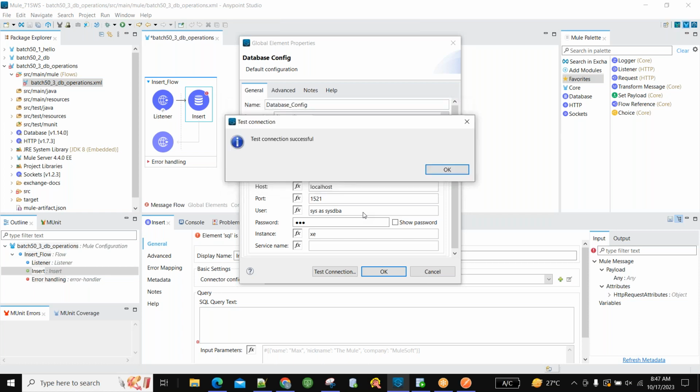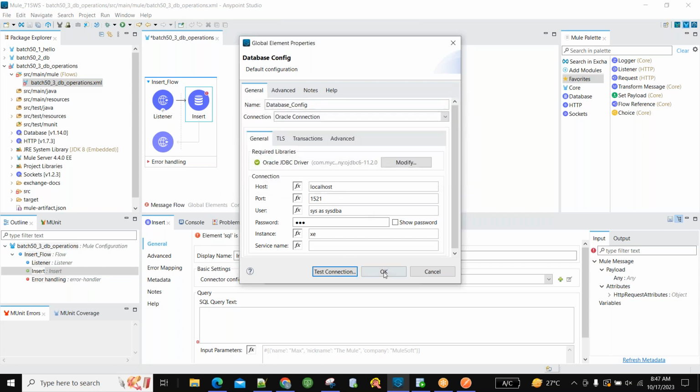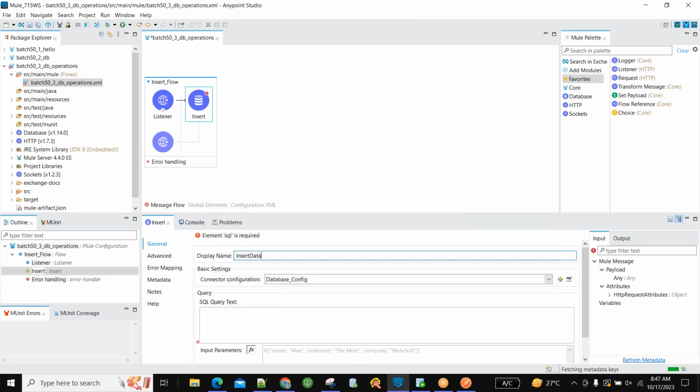Check whether the connection is successful. Yes, it is successful. We are perfectly all right in this case.